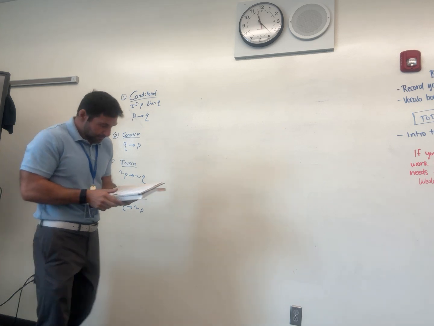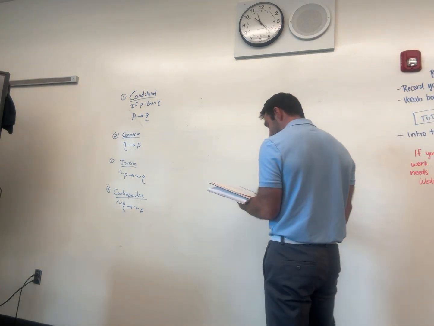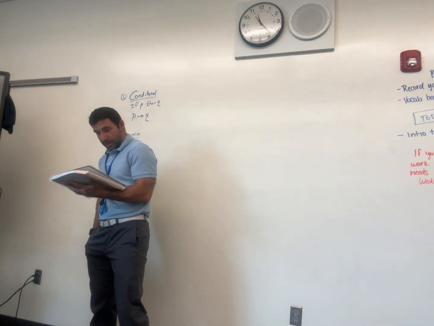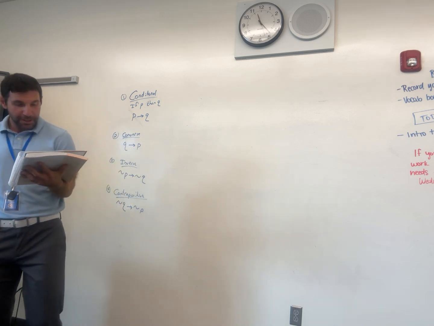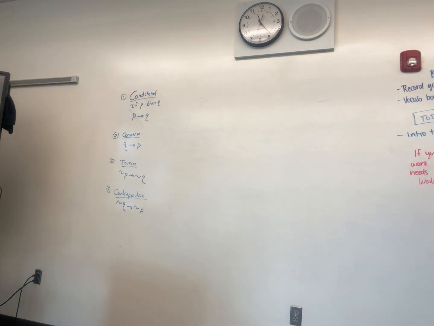Number 1, if I study, then I get good grades. Number 2, the statement is, I will go sledding when it snows. If it snows, then I will go sledding. I don't like that. I, based off of that statement, would write, if I go sledding, then it snowed. 3, if a figure is a square, then it is not a triangle. Number 5, if two lines are skew, then they are not in the same plane. Number 6, if two lines intersect, then their intersection is 1 point. Questions on 1 through 6.